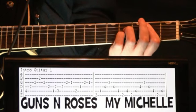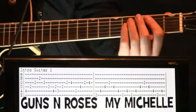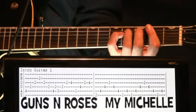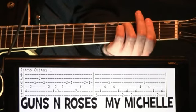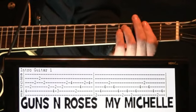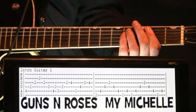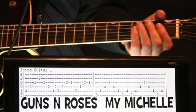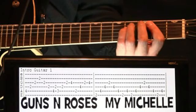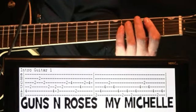All right, and from there, we're basically just going to make an F sharp minor chord, but we're just going to go from the 2 up top on the E, 4A, 4D, 2G, then come back to the top there and kind of pick it how we did that initial bit on the A there. So all the way down, back up, hit the 4 on the A again, and then just pick down through it and back up again.